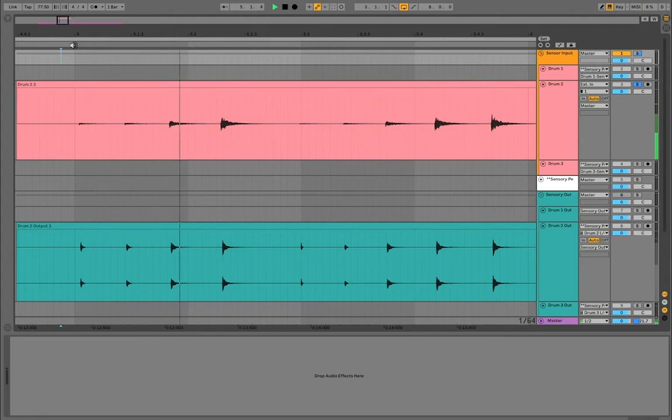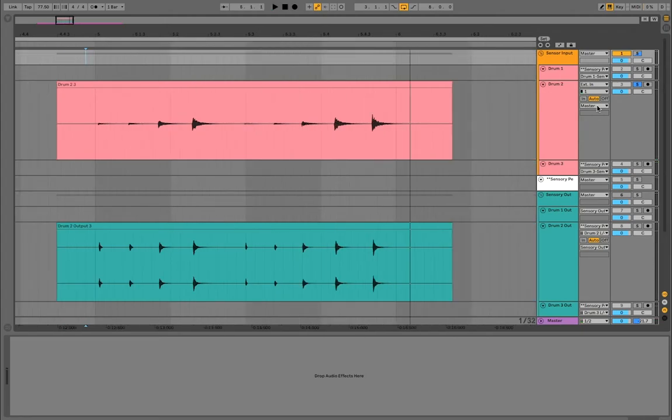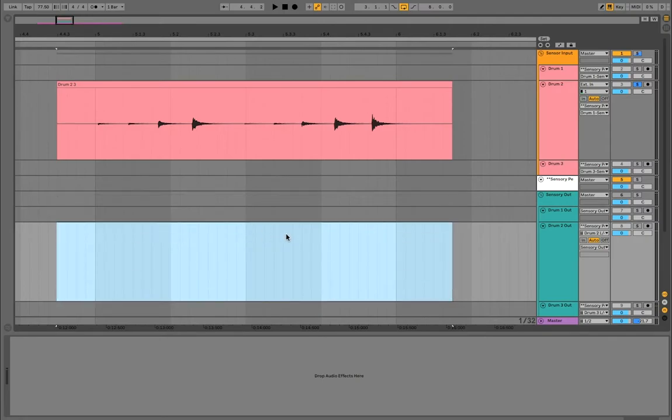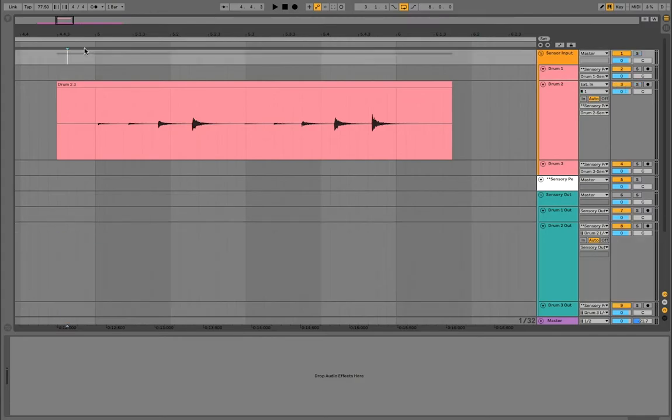beautiful mesh head audio. And that's why we don't monitor it, we just send it into sensory percussion to do its magic. So what we're going to do is actually delete this audio, the resulting audio post sensory, and check out what happens.